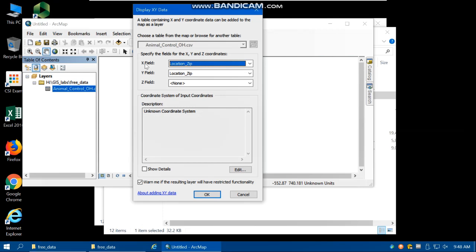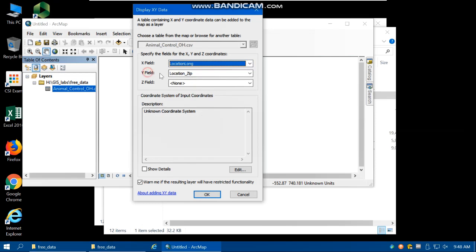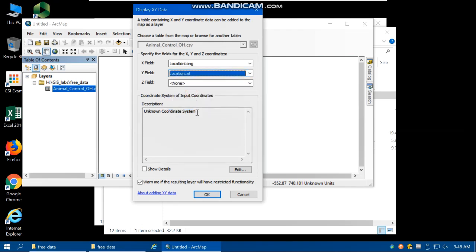As you know, X field corresponds to longitude, so we have to select location longitude, and Y field corresponds to latitude. And Z is optional, and we don't have elevation for each location, so leave it as it is.